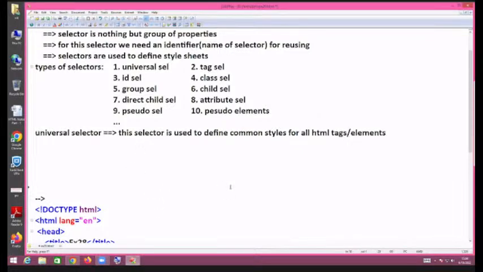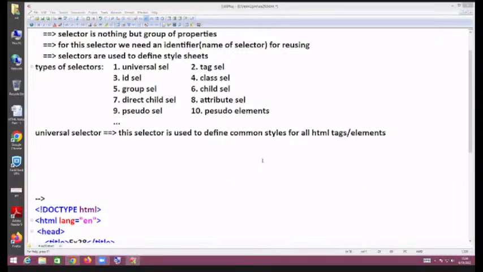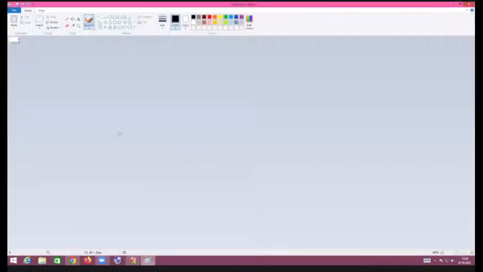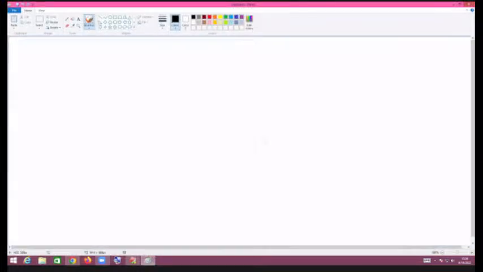The same thing I'm showing diagrammatically. See, that's a small picture, a theory point which I'm showing diagrammatically here. So 6 circles I'm taking here.